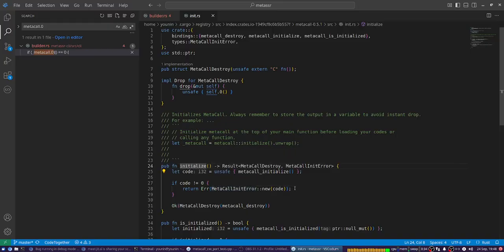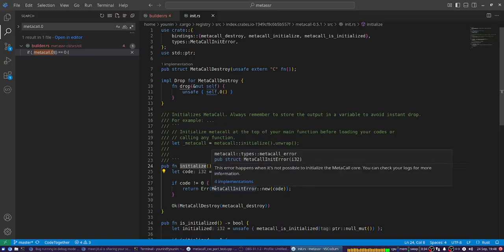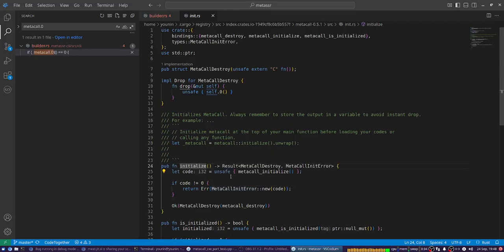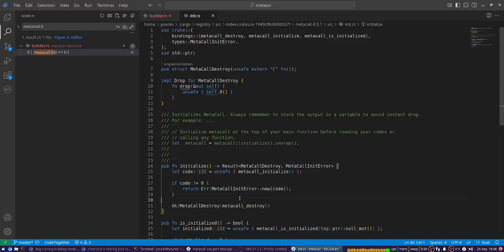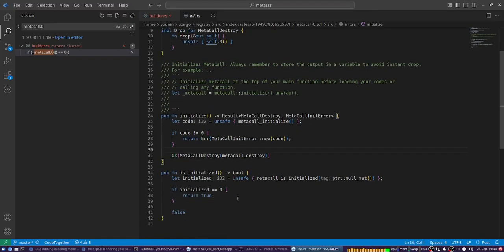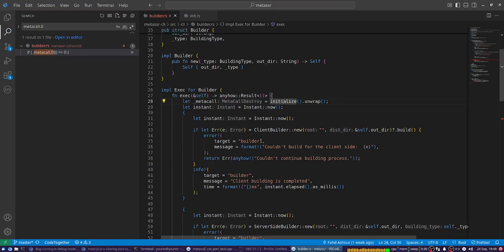That's a new thing, so I guess that's the functionality we're trying to approach. At the bottom of the file, is initialized returns a boolean. So I think that's what we are looking for, or that's the new way to do it.